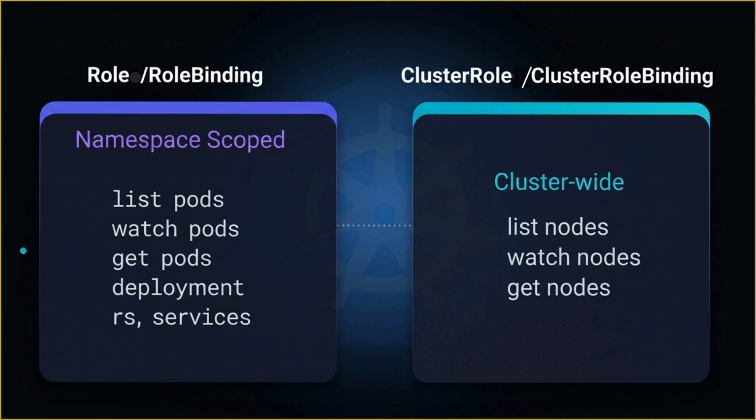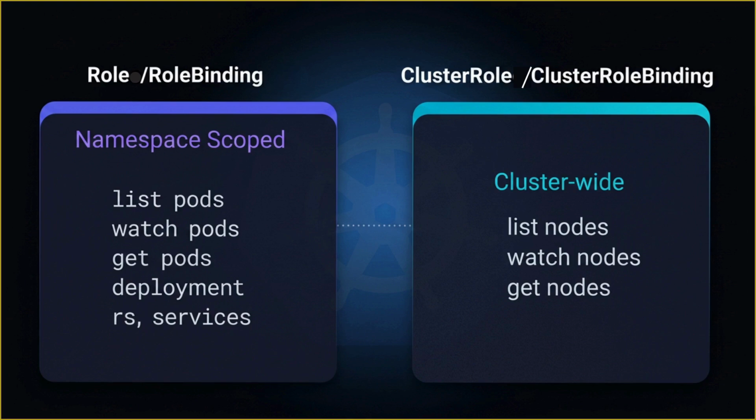In the last video, we understood that in Kubernetes, role and role binding are namespace scoped resources. This means the permissions granted to a user or a service account are limited only to a namespace where the role binding is created. For example, if a user has access to pods in dev namespace through a role binding, that user will not be able to access resources in prod namespace unless additional permissions are provided there.